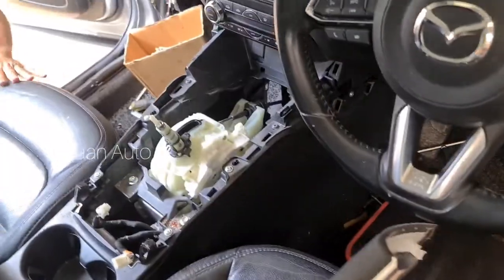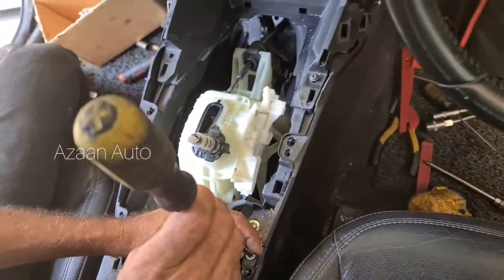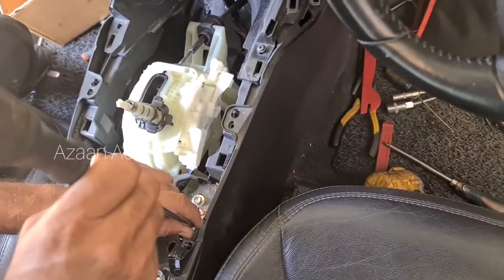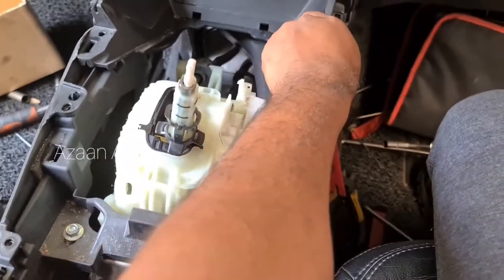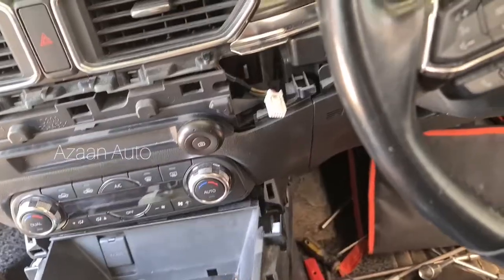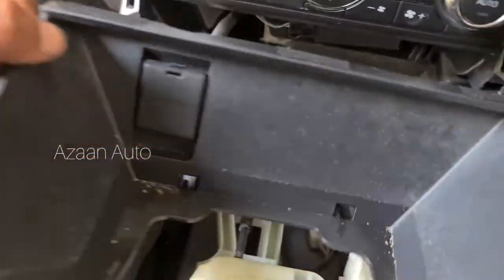Hey guys, so this is the whole panel. So now we're gonna open these screws. This all here, this one there, all need to be opened. All this there, and then this one, we need to open this whole panel. Just pull here, yeah, like this. Just pull both sides. There are clips only, and then we need to open the harness for the cigarette lighter.